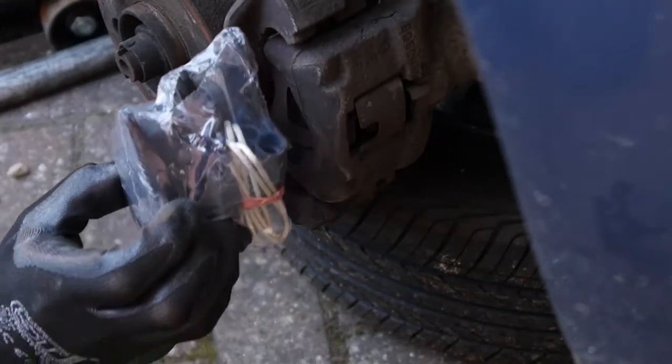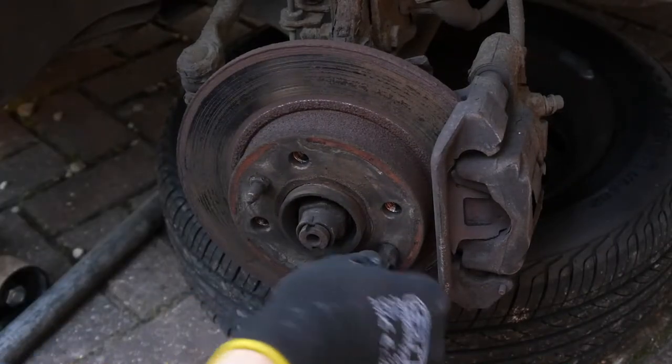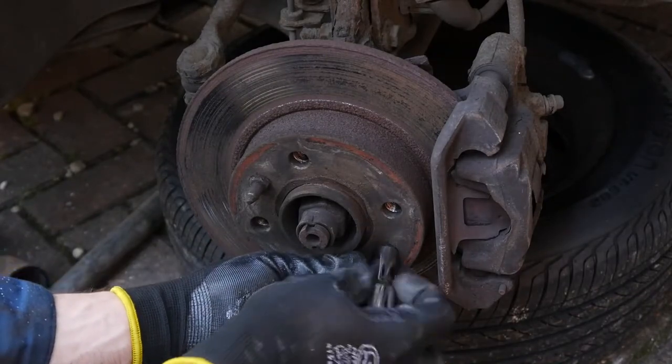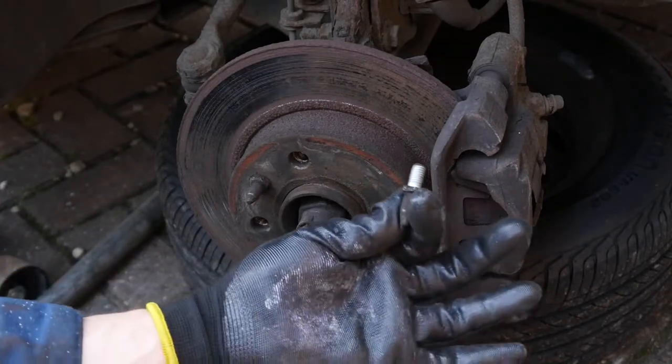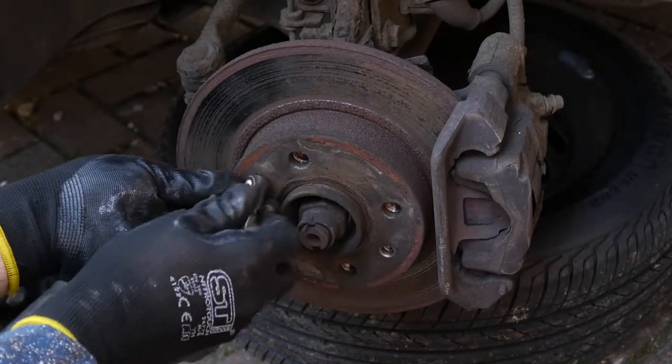Those look about right as well. Interestingly, you can see there are some wires in the bag — those are for wear sensors. This car doesn't have them, but if you've got wear sensors on yours make sure you get those wires, note where the old ones come off, and just swap them out. These are pretty easy — they're not held on with Loctite or anything like that. Just put them safe.